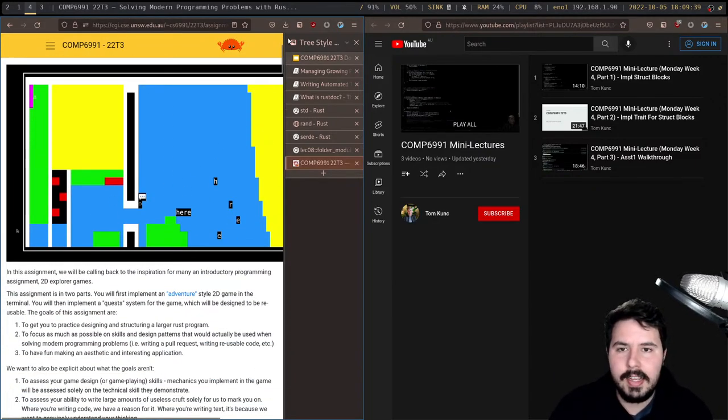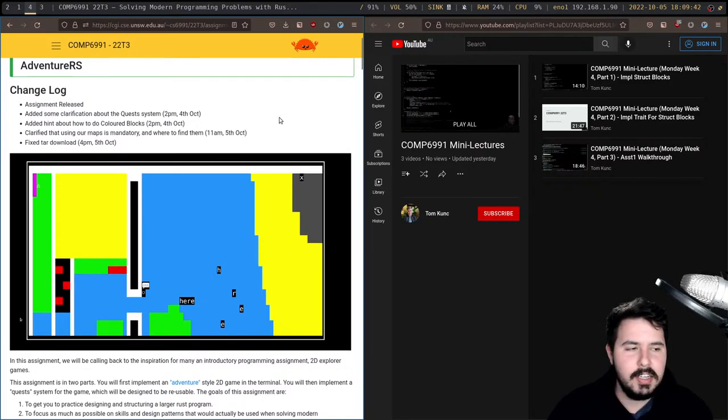And it's all about creating a little game. This idea of creating a little exploring game is certainly inspired from other courses and other teaching materials. It's a very common idea to give a task that's engaging and fun and interesting, potentially with quite scalable complexity. Let's say if you need an assignment that's really simple, really easy, then you could scale this kind of task way down and have it just be do a little bit of work. If you need some more meat to it, or if you need it to become sufficiently complex, then it's the kind of task that you can scale up.